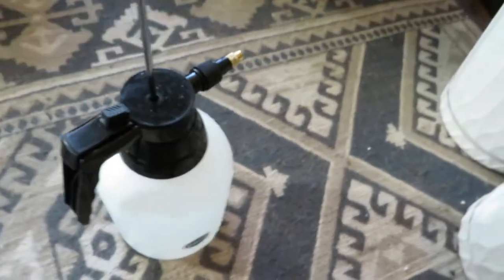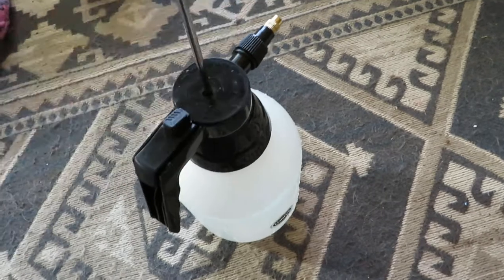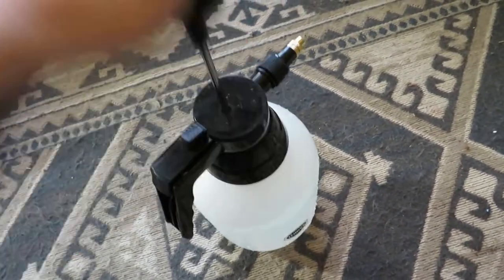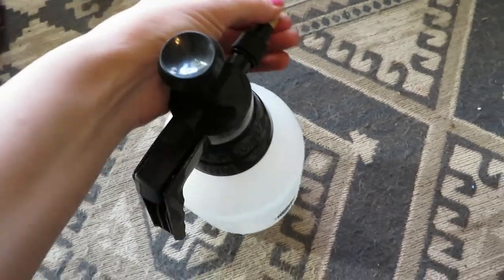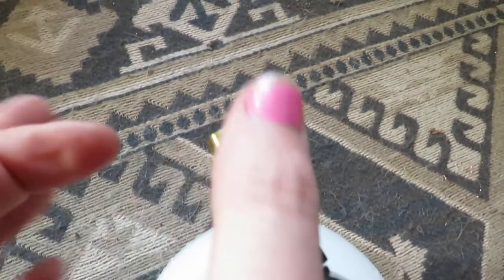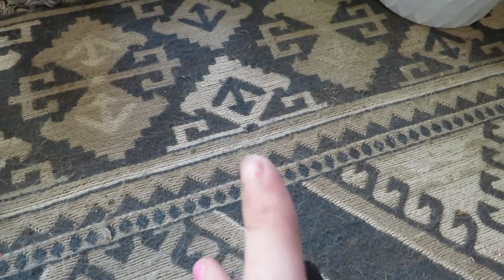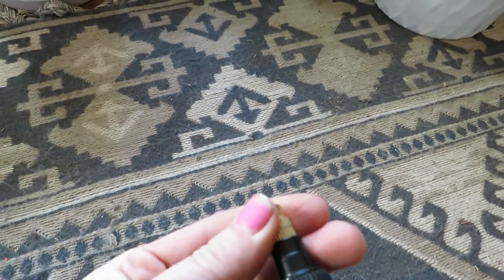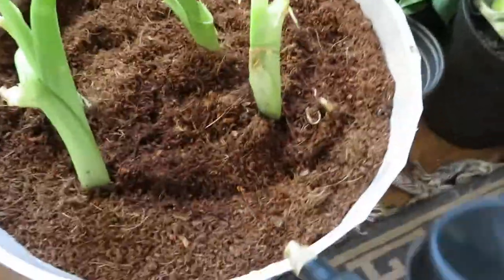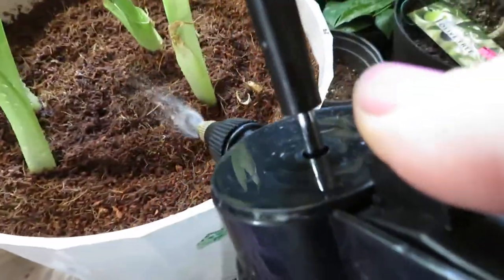So, pump, obviously. And this has different spray features. If you have it closed almost all the way like this, you have a wide spray that comes out like this, or if you open it up a little bit, it'll shoot out straight. So for this demonstration, I'm going to have it closed almost all the way. I'm going to get it started. There's a little bit of water. I'm just pressing it super lightly.